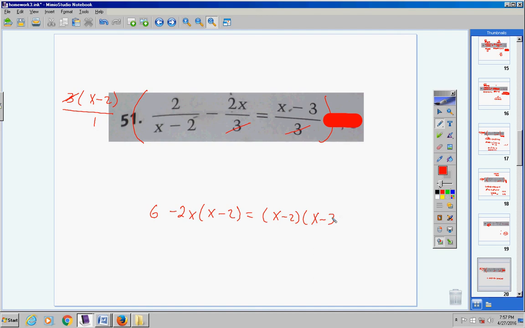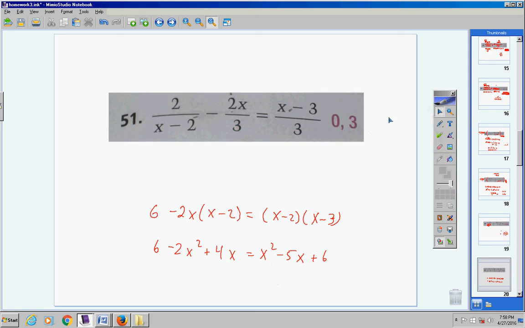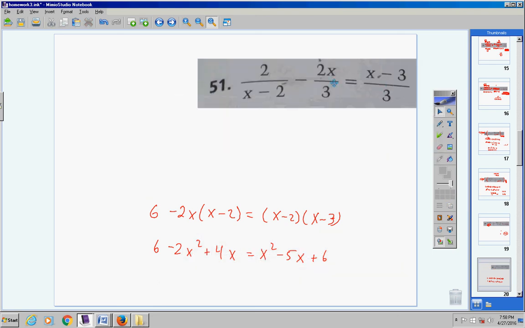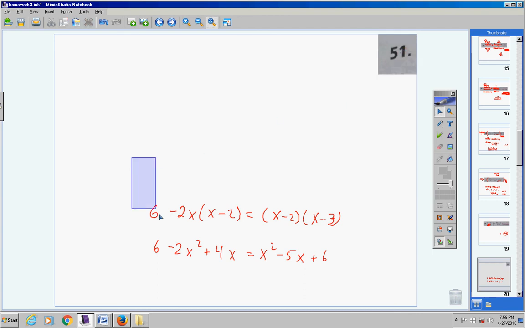So let's get after this. Looks like we might have a quadratic equation. Alright, so let's simplify the left side and simplify the right side. We have 6 minus 2x times x, minus 2x squared. Negative 2x times negative 2, positive 4x. Over here, if you multiply these two binomials together, you'll get x squared minus 5x plus 6. Okay, well guys, here we go. I mean, it's just going to be a lot of work, okay? There's nothing I can do unless I made a mistake somewhere, and I hope I haven't, but if I have, we'll have to go back and just start over, okay? So here we go.